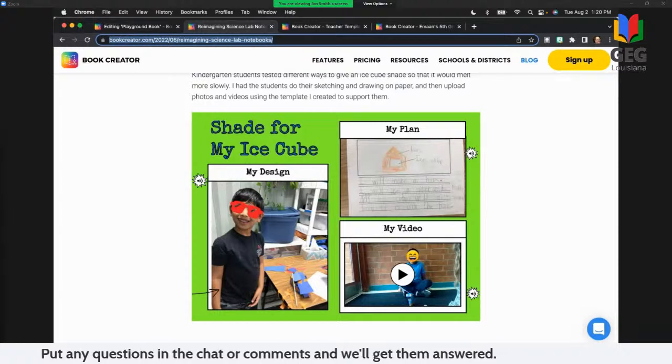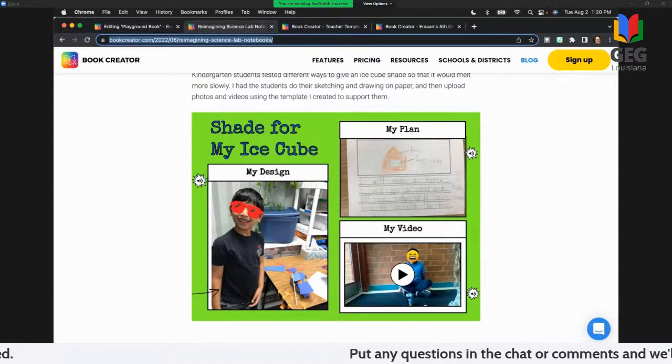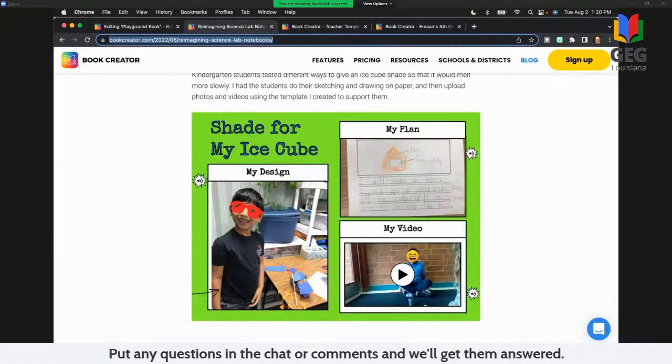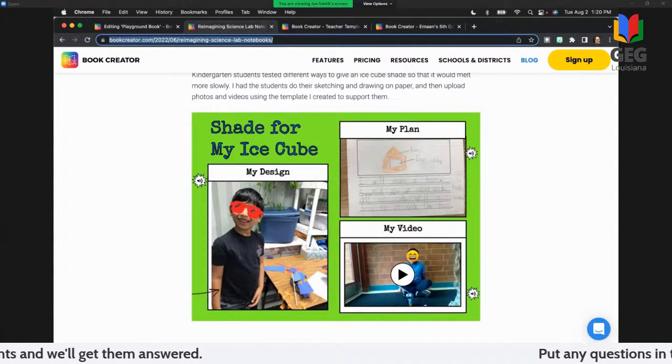and said, well, hey, you know what? You don't want to use the screen right this moment. That's fine. Write your stuff down on paper, draw your images on paper, write your plans, but then let's bring it into Book Creator. And that way it doesn't get lost. It doesn't get thrown in the trash can, or my dog didn't eat my homework, or whatever. There's all kinds of things that we can do to document that process.